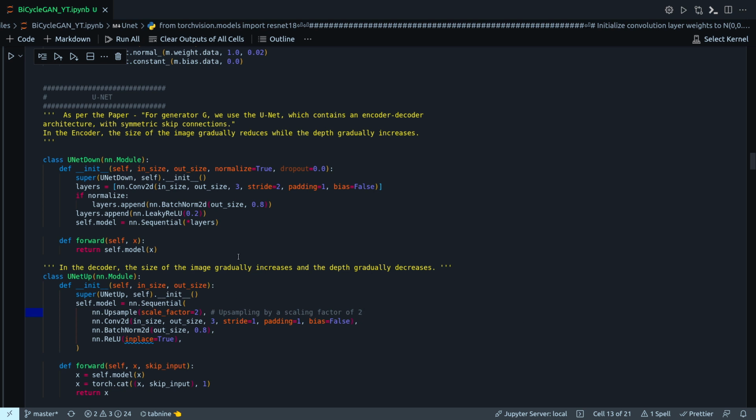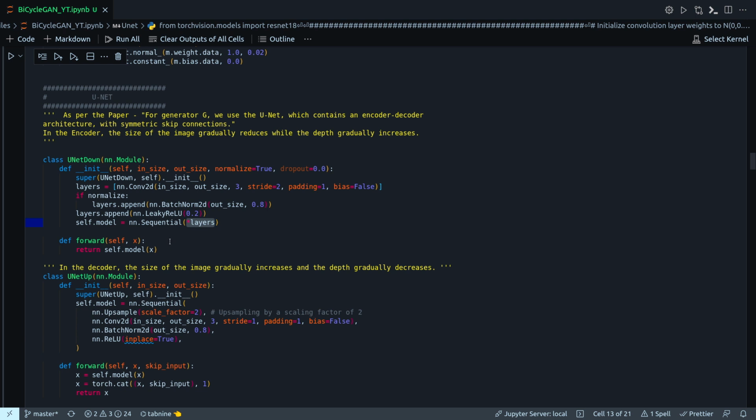And after the batch norm 2D, I am adding this leaky ReLU, and then that's it. Finally, self.model is just this entire nn.Sequential, and to that I'm passing these layers. And the forward function just takes this input variable x, passes that through the model, and that's my return. That is the model output.